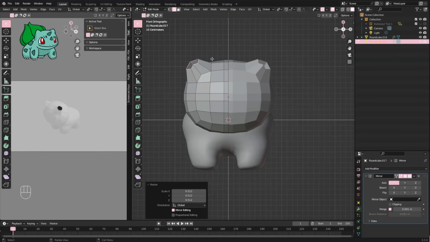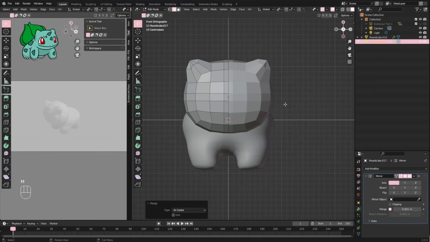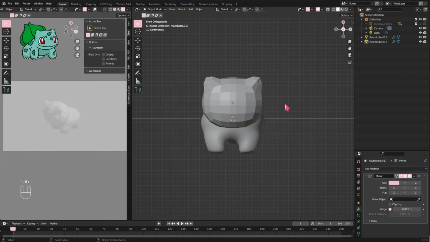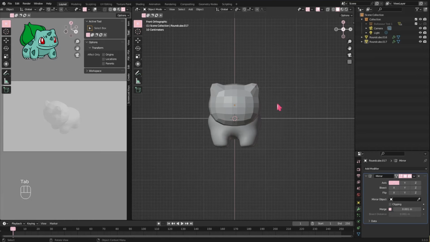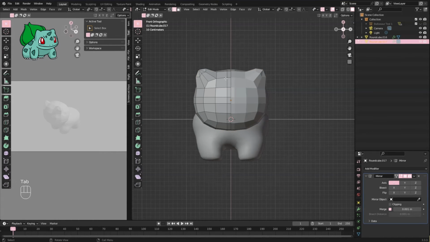Gonna press E again to extrude just a little bit more, and then I'm going to merge it to center. Feel free to watch that again if needed. Remember to put the clipping option on in the mirror modifier.